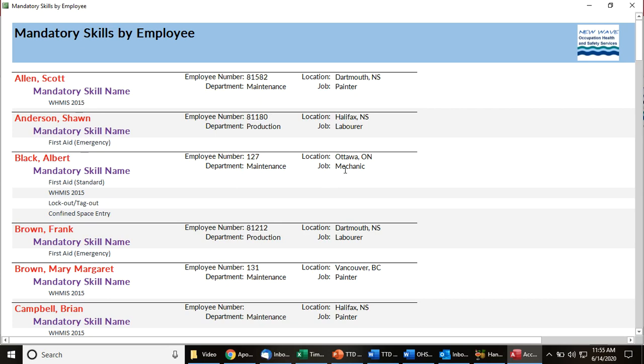A mechanic, mandatory skills are 4 of them: first aid, WOH&S, lockout, and confined space. So we can see that the skills change depending on whatever setting we chose. So a supervisor can go call up a person's name and find out what skills that person is supposed to have.